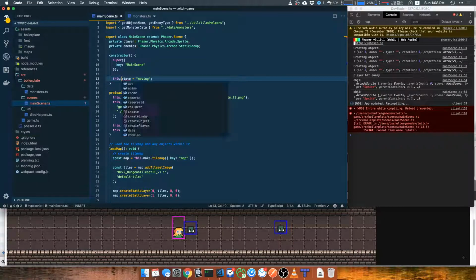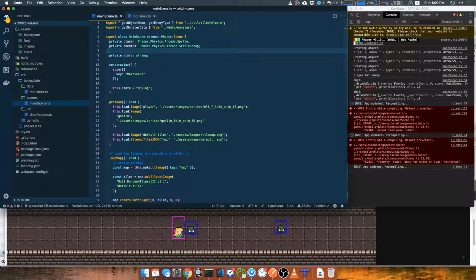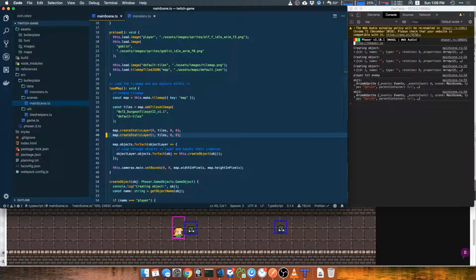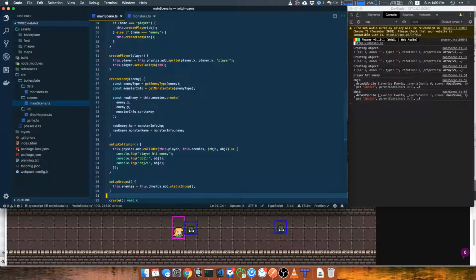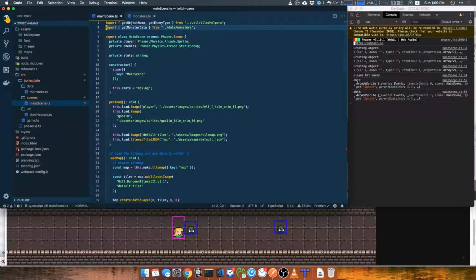Nope, this dot state. Let me say private state is a string. So we want to update based on the state, and we'll say if this dot state equals, let's see here.